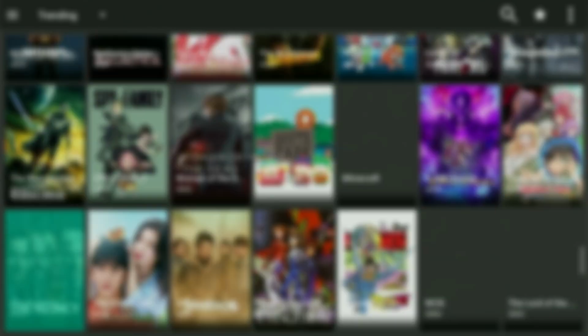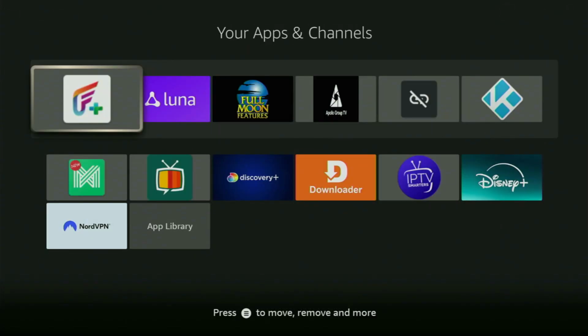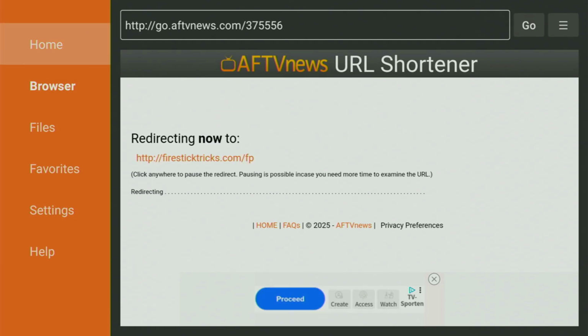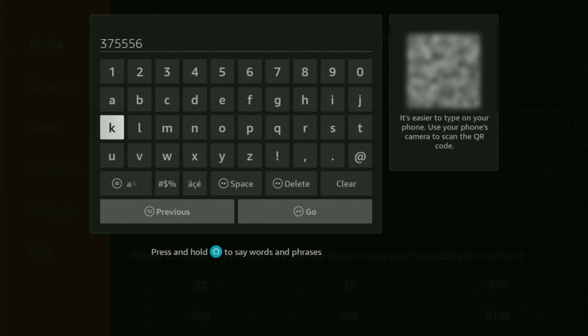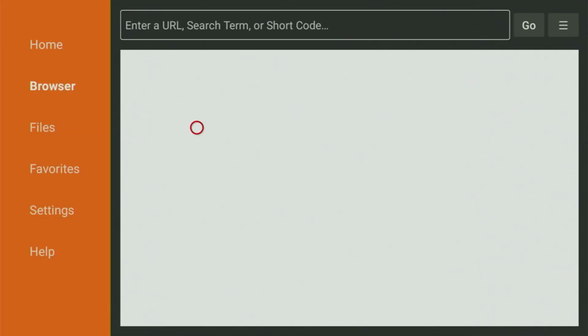So that's how we got the first app, and now we go back to Downloader, and I'll show you how to get one more amazing movie app to the Firestick. So go back to Downloader, click on Home again, erase the previous code that we have used, and now we'll be using another code on your device, which will be 59601. So once again, 59601. Click on go again, and now wait until it properly loads for you.